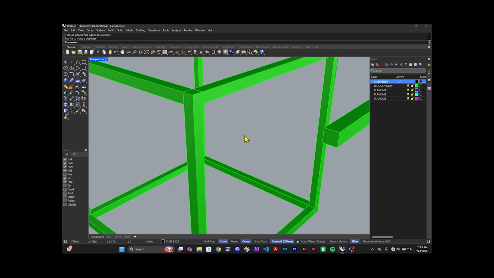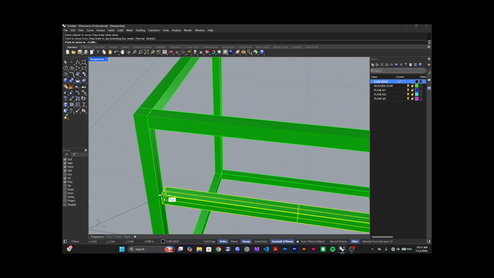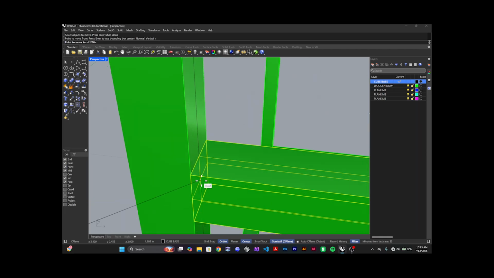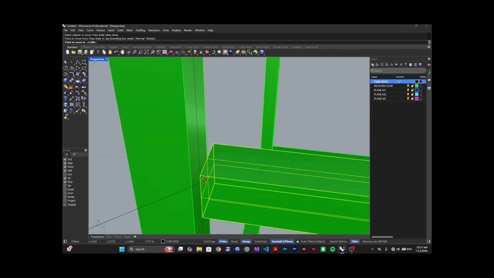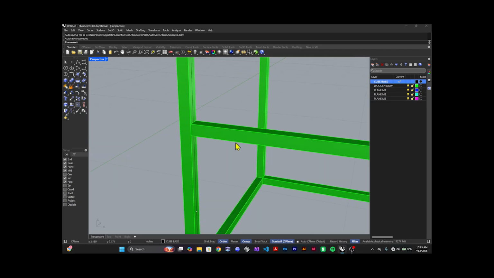I create a line right here on this guy, then type move, enter, and select the midpoint, which is the same as the center. Then I move it to this point right here. That's how you do it.